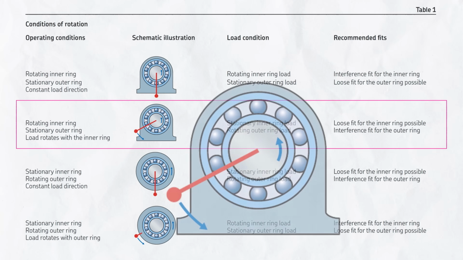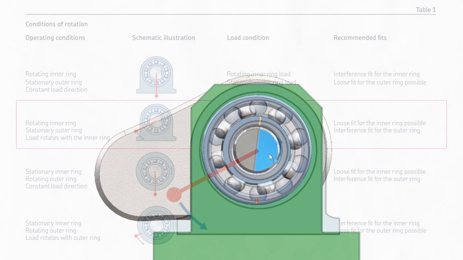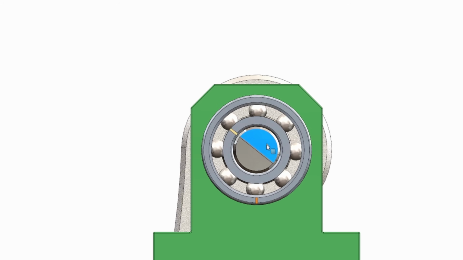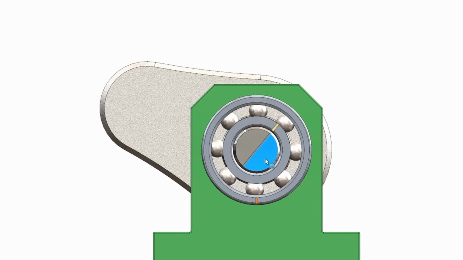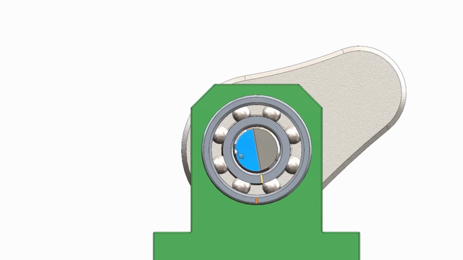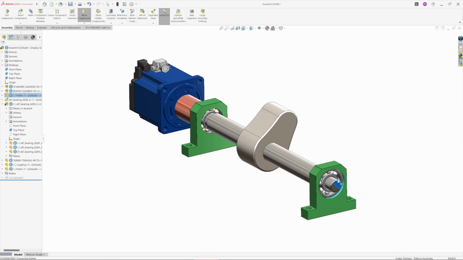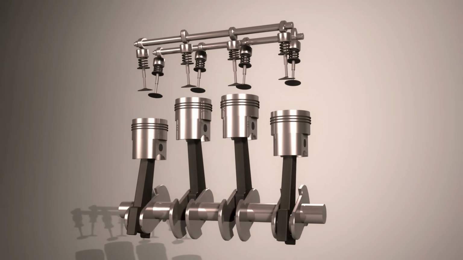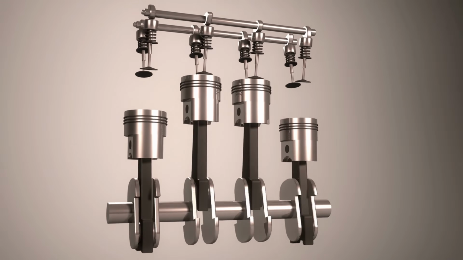Now in the second condition, this is the same bearing block where the bearing is fixed and a rotating shaft is inside the bearing inner ring. So the inner ring is rotating and outer ring is stationary, but the direction of load is not constant. The load is rotating. Rotating load means the load which oscillates, changes its direction with the rotation. Like an unbalanced mass on this rotating shaft is applying a rotating load over the bearing. Also, for example, load acting on connecting rod bearings is considered as a rotating load.